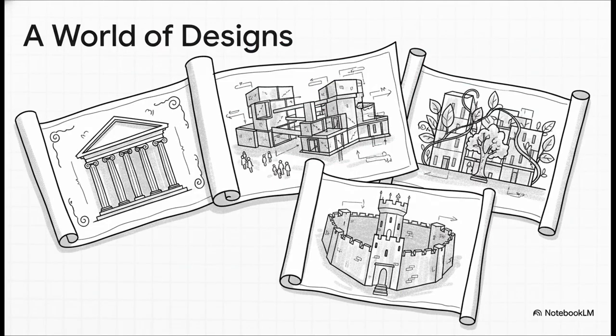And of course, there are way more than just two blueprints out there. You've got a whole world of designs. Conservatism often prioritizes tradition and order. Feminism puts the concept of equality between genders front and center. Ecologism builds its entire structure around sustainability. Each one is a totally unique architectural plan, but they're all using those same core concepts.